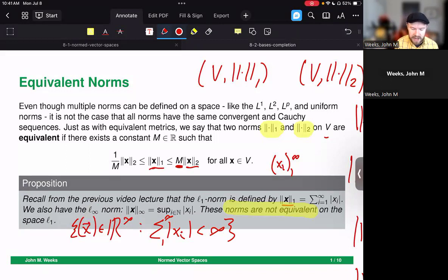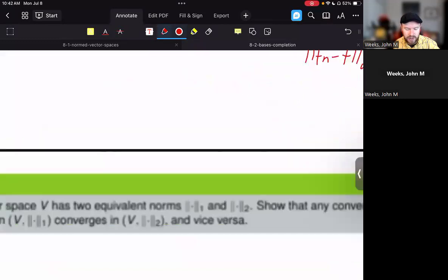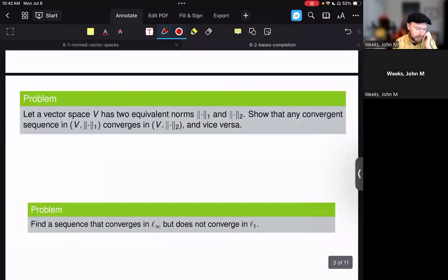Why is this? Because I know that I can define a finite metric on this space. As long as my sum of these x sub i's is finite, then I know, in fact, the supremum over all elements inside of this series has to also be finite, that it cannot go off toward infinity. So I can define these two norms on this space and show, in fact, that these two things are not equivalent. And let's see how we could go through and do that with these two problems like here.